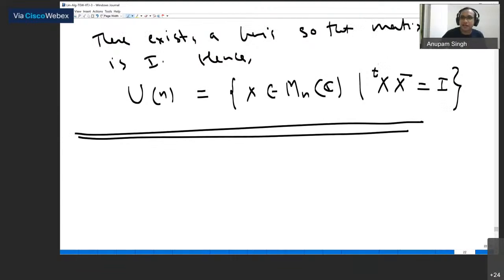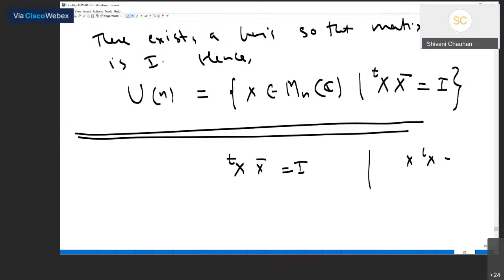Yeah, I think the way I have been writing, if you see my matrix form when I was calculating, it always came like X transpose, the matrix of the form in between, then X bar equal to identity. Let me quickly point out. So you are saying that my definition is X transpose X bar equal to identity, and you are saying that I should have had X transpose bar equal to identity, right?